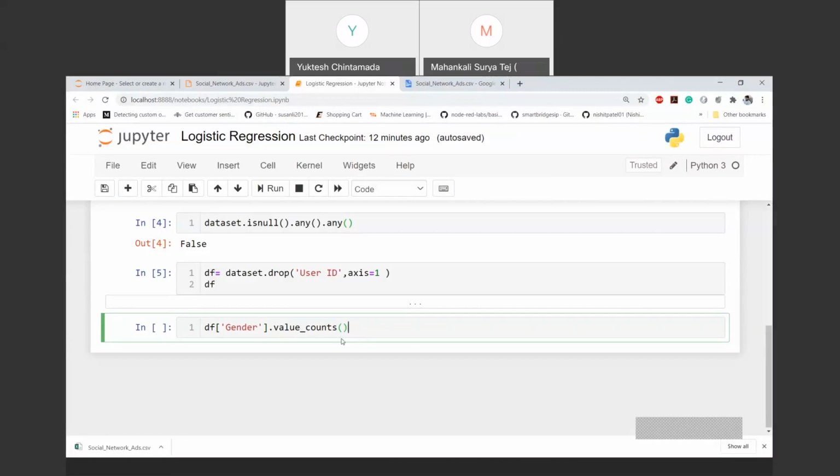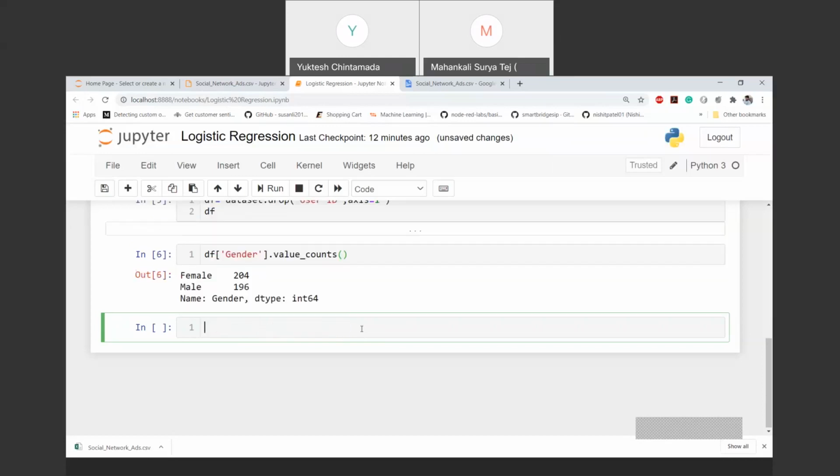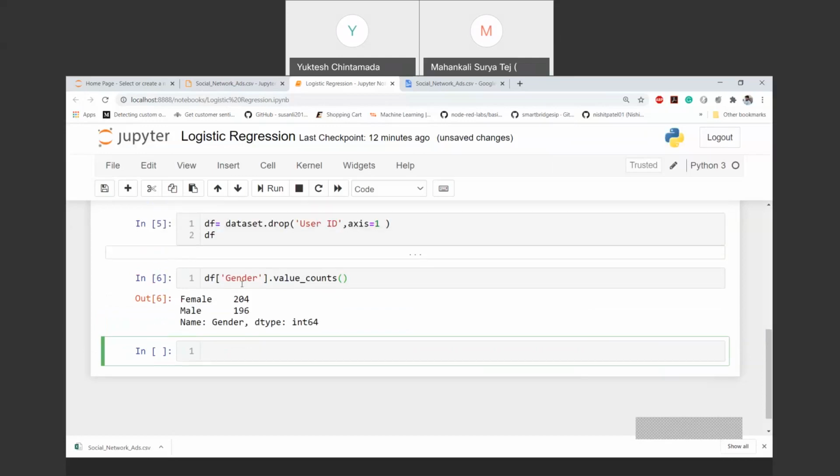So df dot gender dot value underscore counts will give you how many categories there are and how many times those categories are repeated in that particular column. You can see here there are only two categories, male and female, and there are 204 records of female and 196 records of male.